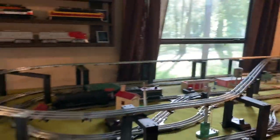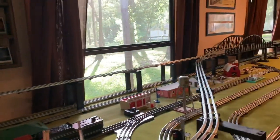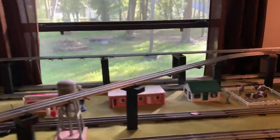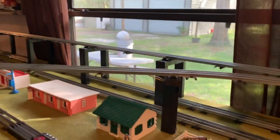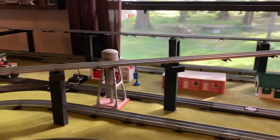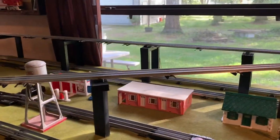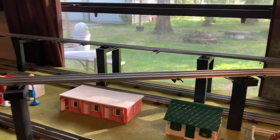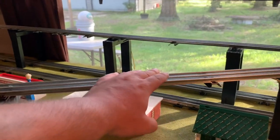As you can see, this side of the expansion is all done. Everything's finalized, it's in place, track is mounted. Working out good. I installed 2 feeder wires so far, or power connections, one back there by the window, and one right here by this support. I did get these tees made up last night and got them painted. I think they'll work. Doesn't seem to pose any issues. It's a little bit of a long span right here, but as I say, this stuff's nice and solid and rigid. It's not going anywhere.